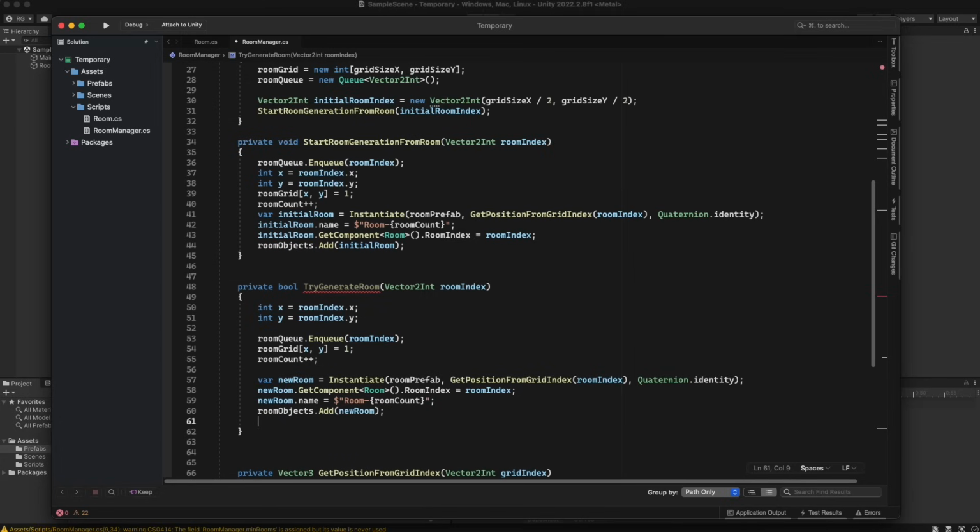Return true. This will return true if we successfully created a room, and false if we failed to create a room.